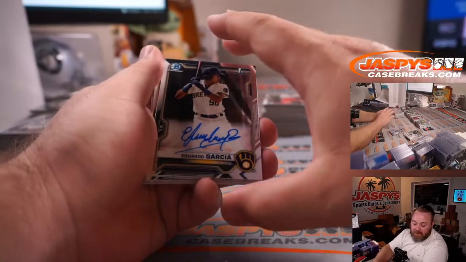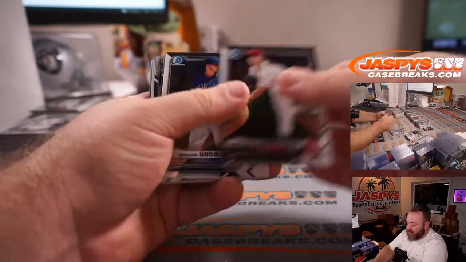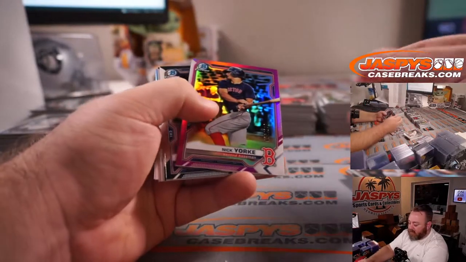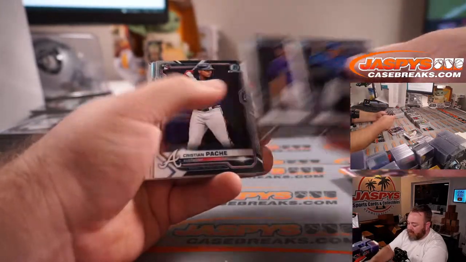Eduardo Garcia for the Brewers, Gilbert Shin. Dylan Carlson, Cardinals, Mark Rutkowski, and Nick York to 199 for the Red Sox, Burke Thomas.